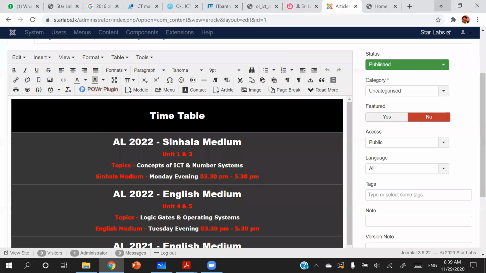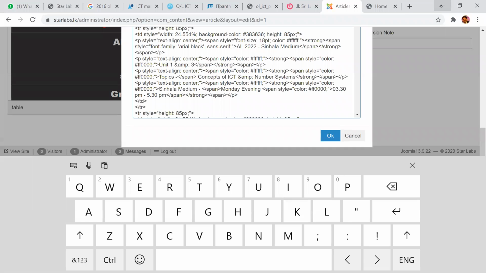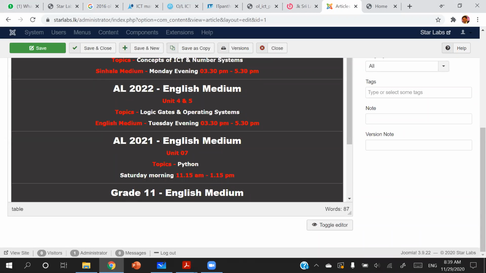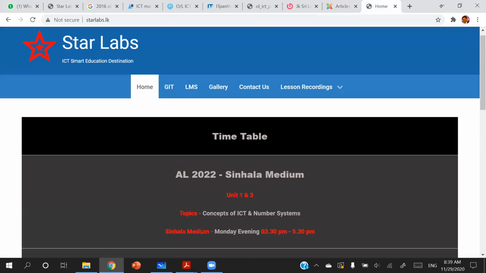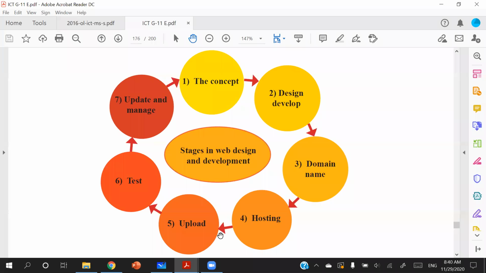So you can separately build your website on the computer as we learn. Then you can upload your code to here. Uploading means you can copy and paste, or there are many different upload ways of doing it. The simple way is to copy and paste the source code to this particular place. Then the web pages or the coding will be executed on the www as edited by you, right? Then we are testing it anyway, whether it is okay or not, and update and manage, right? So that is the way the website is going to go, right?